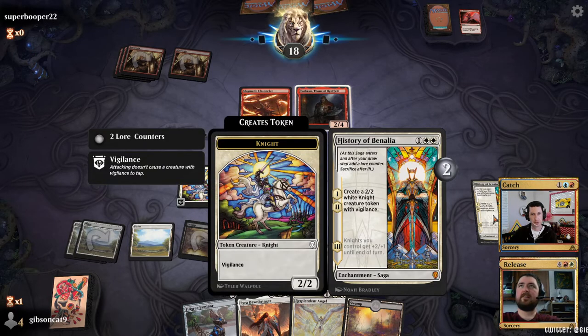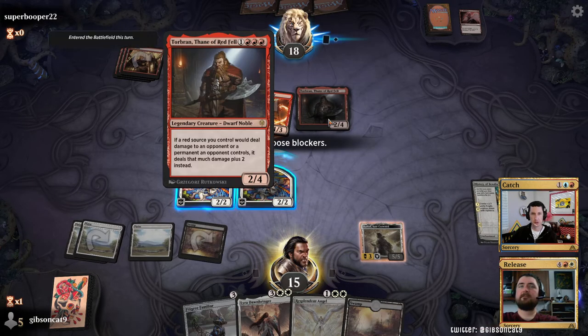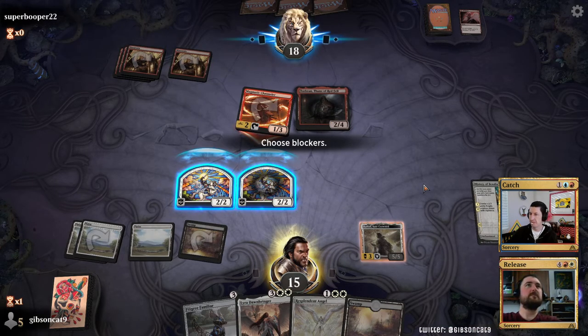But if they want to block with it, they're going to have to trade something next turn, because these are going to be 4/3s. We don't block, because one of our things will die. And we're going to attack back and make a bunch of life back.